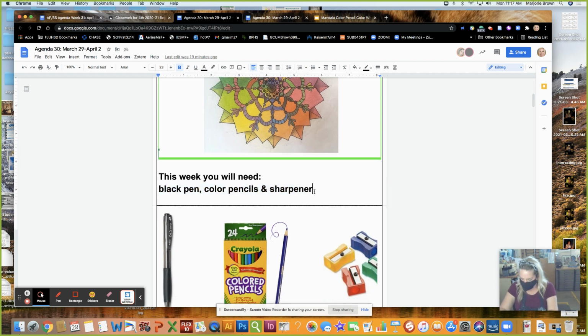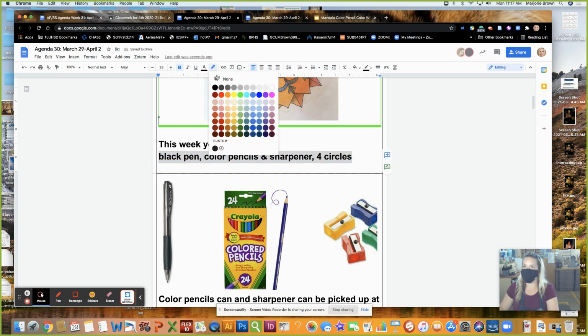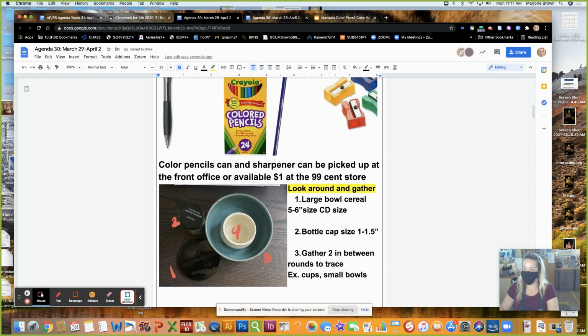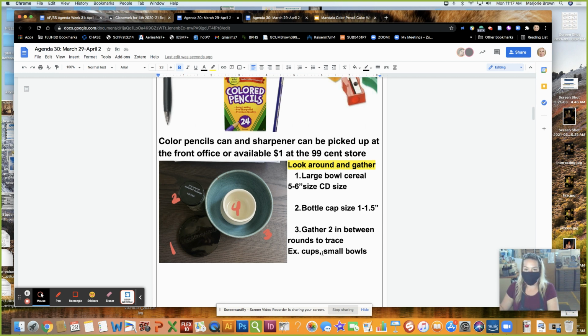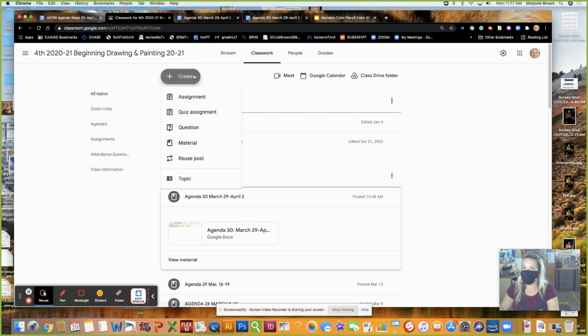Now I'm gonna put right here bowls or four circles. Okay. And I broke that down into steps. I already talked about that. You can just scroll down right here to see what those four circles look like. Any questions before I give you class time to gather those materials? All right. You're going to take a photograph and you're going to submit that. This will be a proof of practice. So that will be worth 5 points.